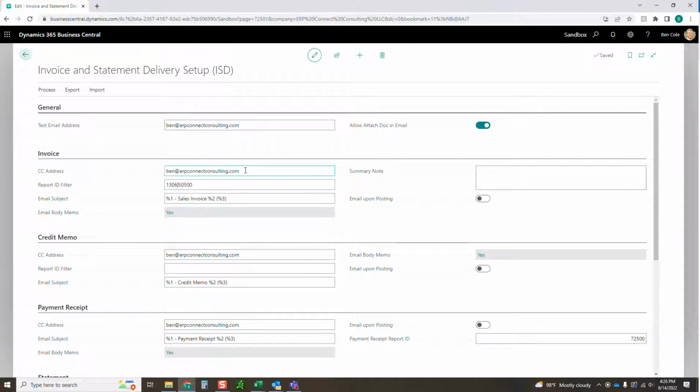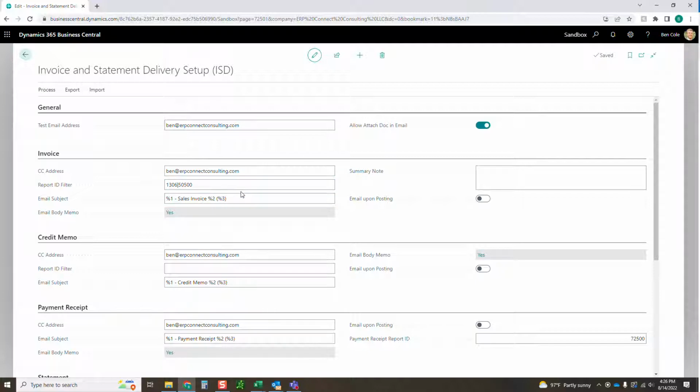So I'm going to put myself as the CC. Anytime those emails go out, I'm also going to get an email since I'm CC'd, and it's just going to ensure that everything's flowing very smoothly. If later you find that everything's configured exactly as you please, you can eventually remove yourself from the CC or just leave yourself there indefinitely as maybe just a double check as you're continuing to use this going forward to make sure that you're getting all those emails as well.